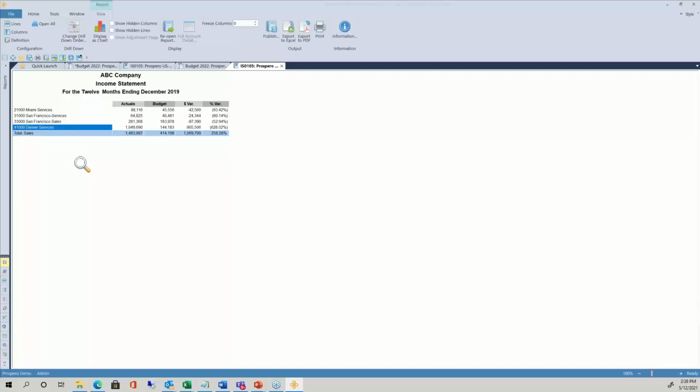So it's an easy way to change that drill down order if you want to summarize this data and see where it's coming from by segment or dimensions. I did this by location. I could have just the same done it by department, and you can do it by any of your segments or dimensions in your account mask.